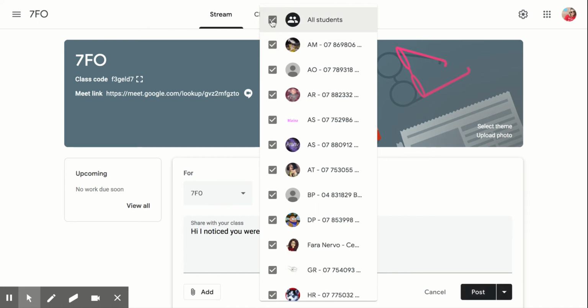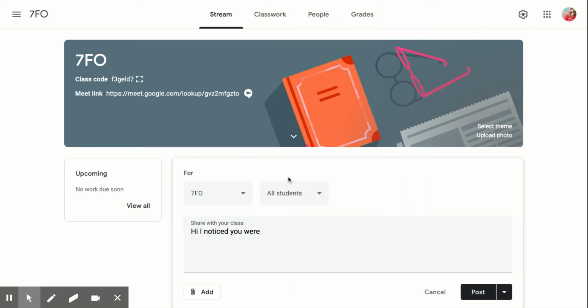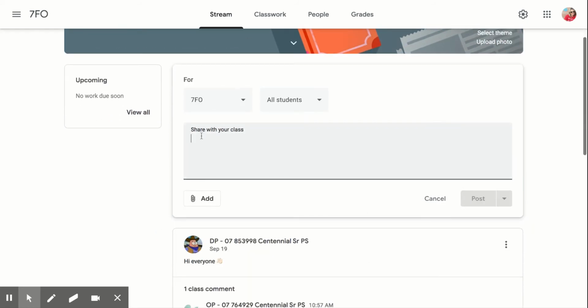So if you want to send me a message directly, that's the fastest way to do it. Okay. And otherwise, you can post to the entire class and you can add here things from your drive and whatever you want to attach, okay? Maybe you did a TikTok and you really want to show it and it's school appropriate, so you want to share it, okay? That's fine.